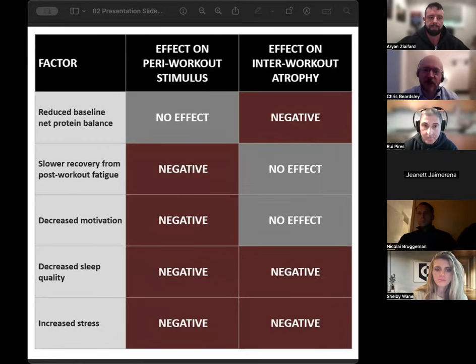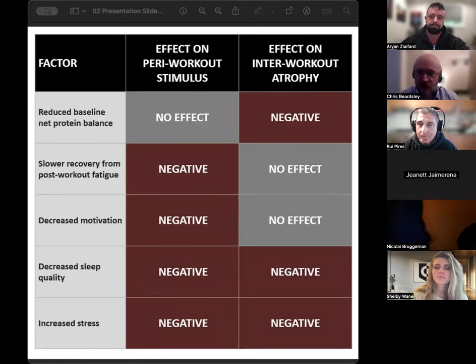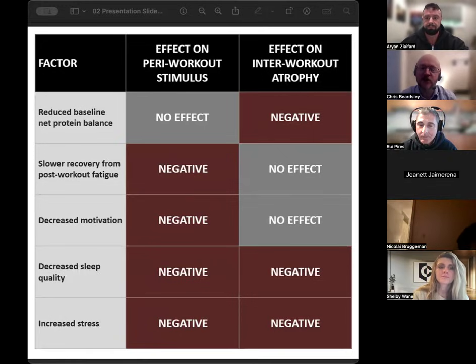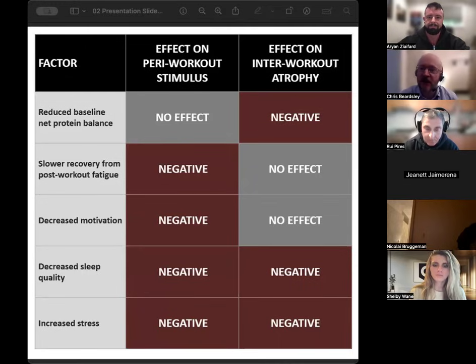The reason I put it in this column is because if we turn up to a workout and we're still fatigued from a previous workout, we're going to have a negative effect. So straight away, we know that we're going to need to be careful about post-workout fatigue. And the reason that it's a problem is because MPS, muscle protein synthesis rate, which is suppressed by just being in a caloric restricted state, is responsible for the muscle damage repair process as well as the hypertrophy process. So if I have lower MPS, I'm going to have slower recovery from the workout, and I'm not going to be able to recover from the same number of sets and the same type of exercise that I would do in calorie balance.